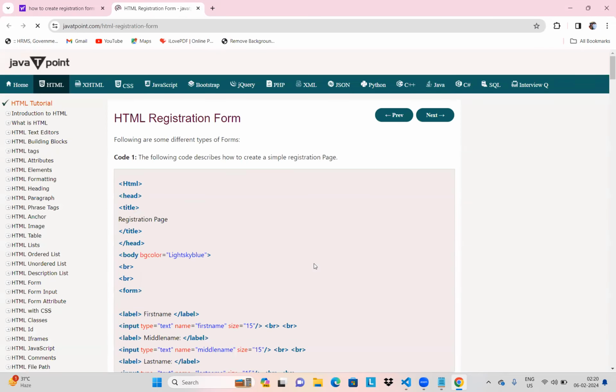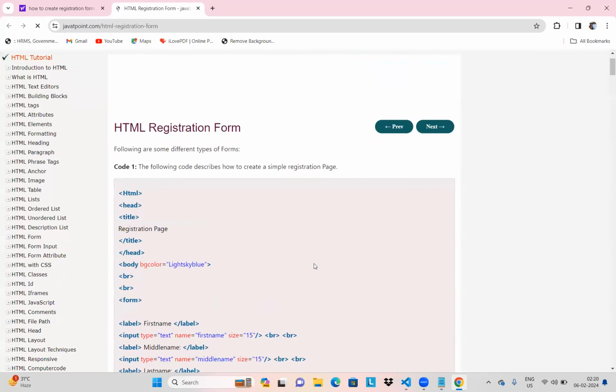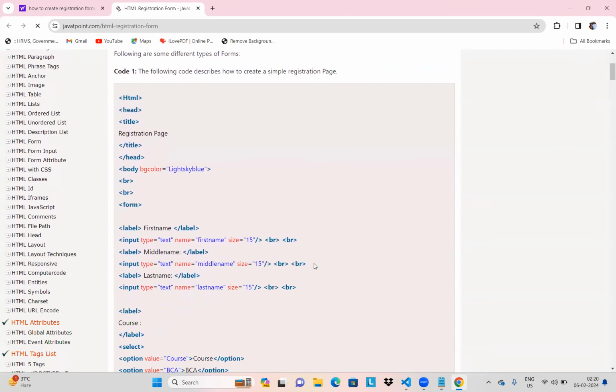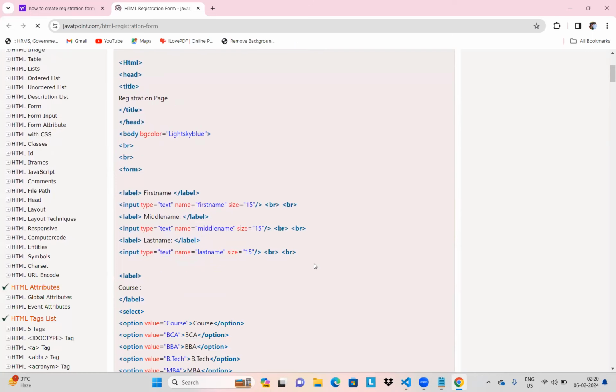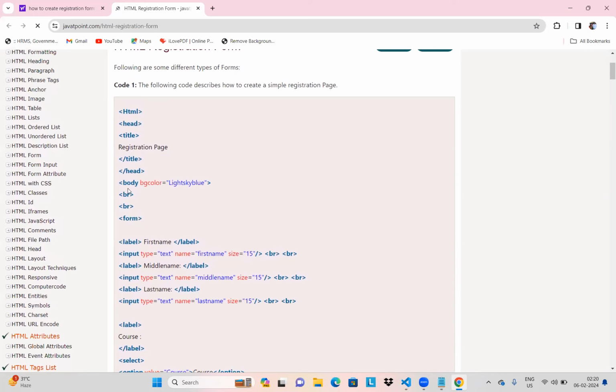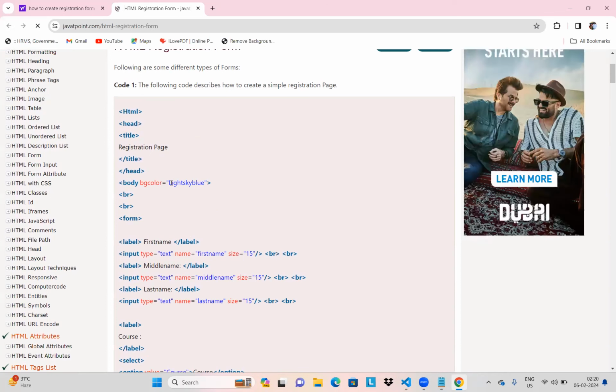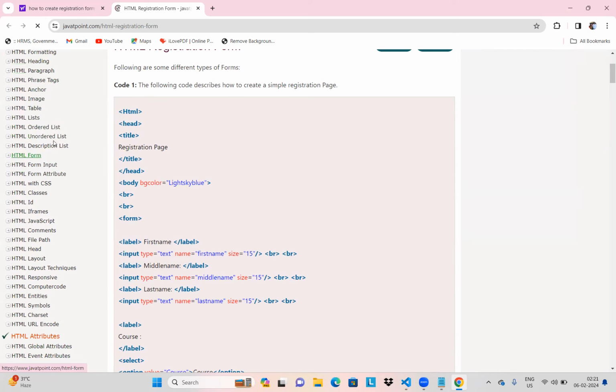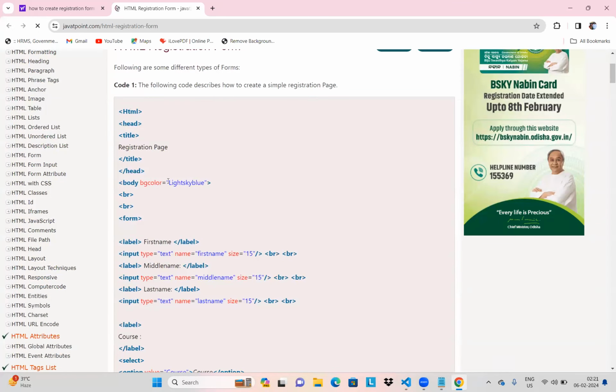This one? Yes, you can take anyone, and you can edit also here. If you add, there is only first name, middle name and last name. You can add email or address also. You can add a list also, but basically this is the main template.